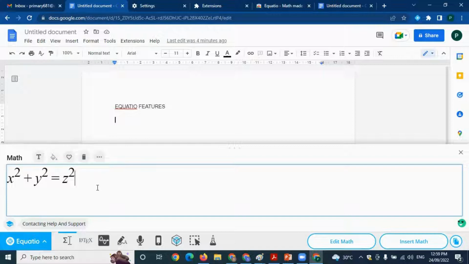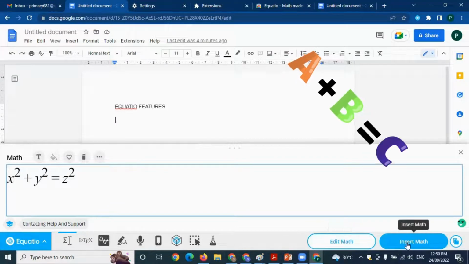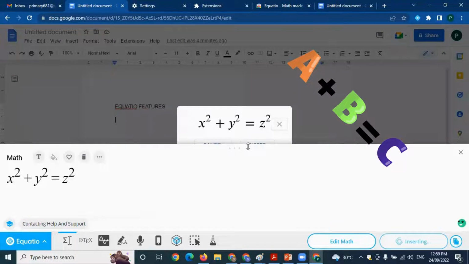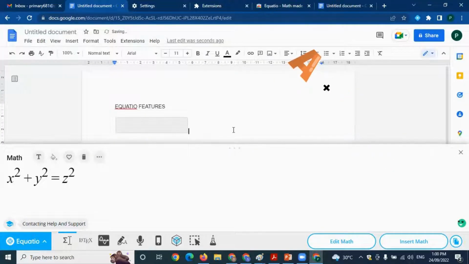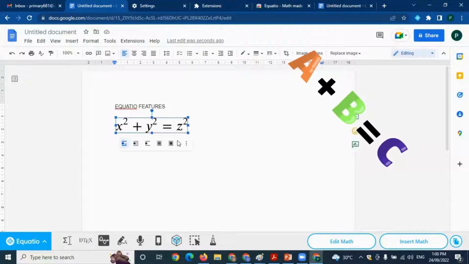Okay, so this is my equation that I wanted to insert into my document, and I found it so easy to type in this editor. What I can do now, I can even edit it right now or insert this. So when I say insert math, it is inserted right where my cursor was placed.